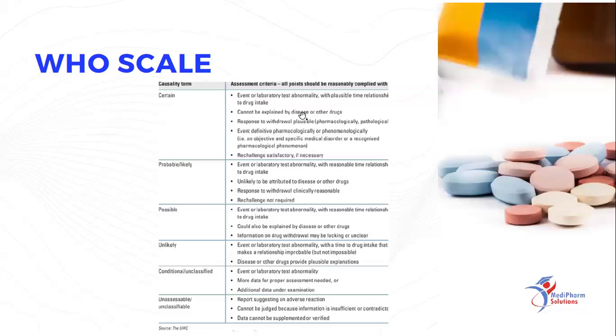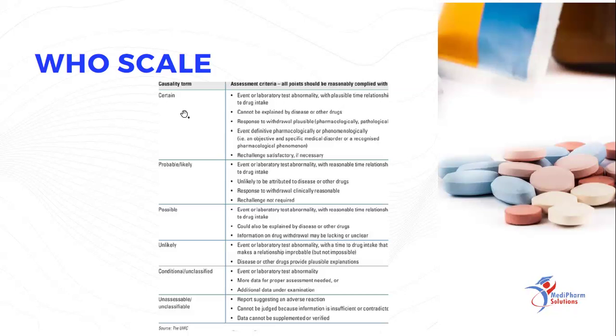So coming to this WHO scale, it might appear Greek and Latin to you. You might just try to be with me so that you are able to understand what is given in this scale. For example, in this WHO causality assessment scale, instead of saying related or not related, previously they used to mention certain, probable, possible, unlikely, conditional, and unassessable or unclassifiable. These are obsolete nowadays in your day-to-day practice, but for understanding purposes, we try to explain in this class.